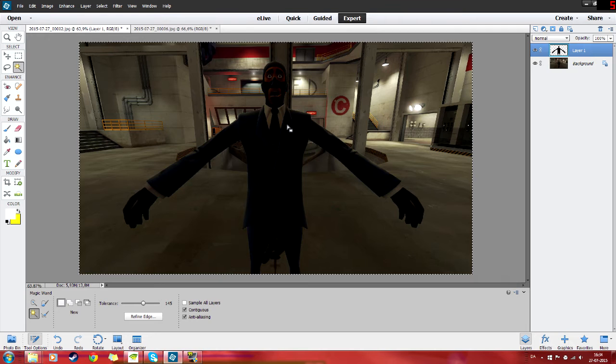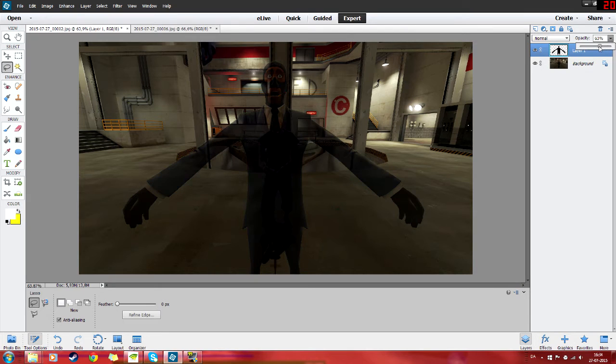Okay, I'm back now, and what I've done is I've just removed the green screen, so now we're going to start the actual cutting process. Now, this is going to be relatively easy to do, but it just takes a lot of time, just so you know. What you need to do is select a selection tool. I'm just taking the lasso, and now I'm going to make a cut. But first, there's a little tip. Reduce the opacity of the spy so you know where to cut.